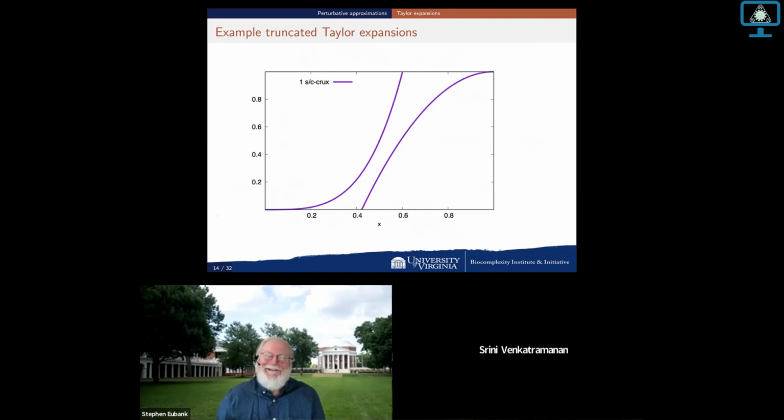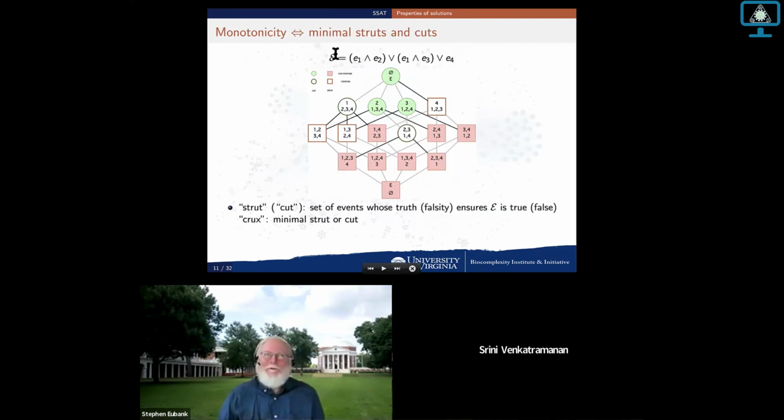Yes. Yeah, I think so. So for example, if you think of it in terms of the logical expression E, these things are the struts, the things in parentheses here. And the cuts aren't explicitly represented here, but if you looked at the negation of this, they would be the things in parentheses in the DNF form. And those are the structures, I think. So if you're looking at pathfinding, these are the paths, for example, through the graph that get you from S to T. And the way they overlap is the structure that you want.